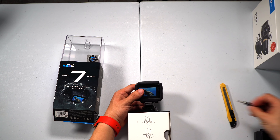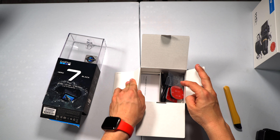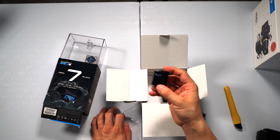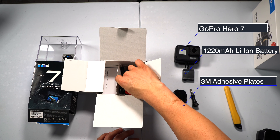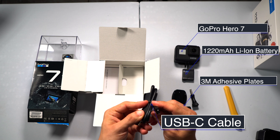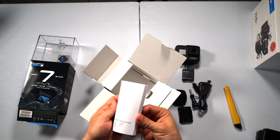Let's unscrew the camera from the box and take it out. When we open the box we see all the accessories in one area. The first thing we take out is the GoPro battery — I highly recommend you invest in more batteries because this is going to run out very quickly. Also here is the flat 3M tape for mount solutions, and the helmet mount for round objects. Then we see the USB-C cable to charge your GoPro, which is great to see.